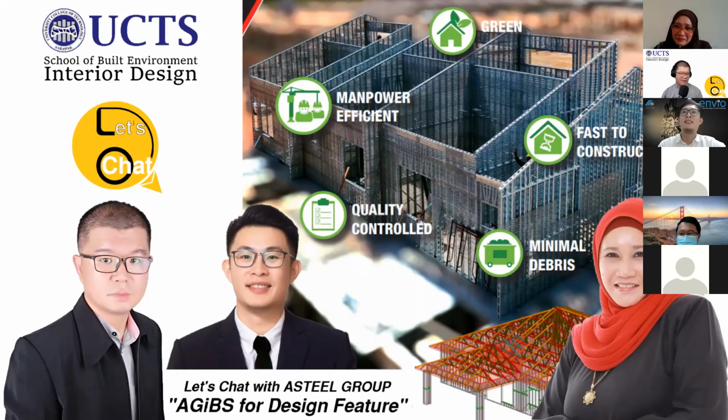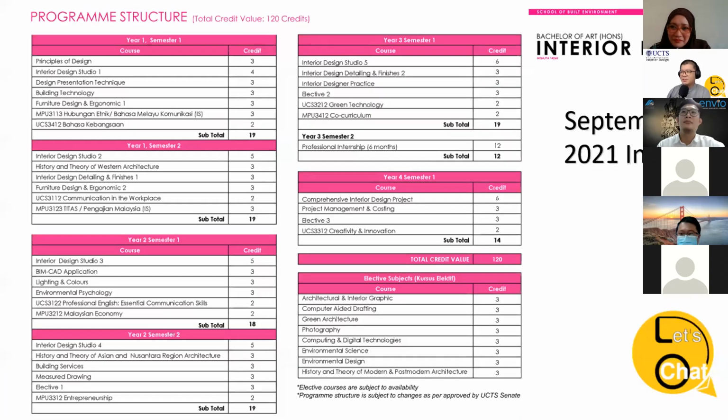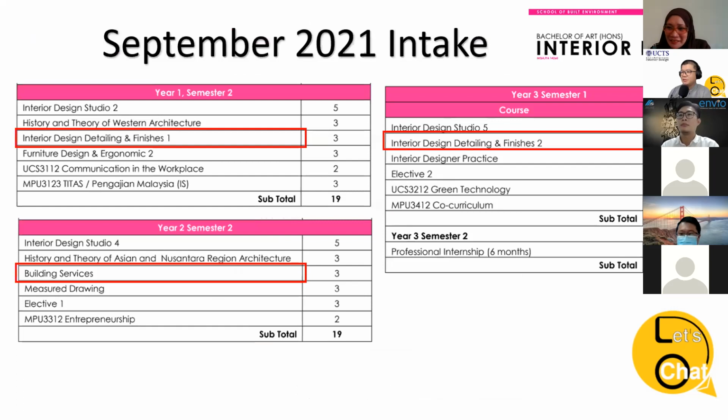On the practical side, I agree with you when you talk about the practicality of this, because we would also like to share a bit on what we are doing here in our school when it comes to sustainability and practicality. This is our new program in our school, coming in the coming September intake. We have a new program in our university. I'll come back to some of your questions in a while. We would like to share with you in this session today about one of three courses, especially related to today's topic, talking about practicality and sustainability.